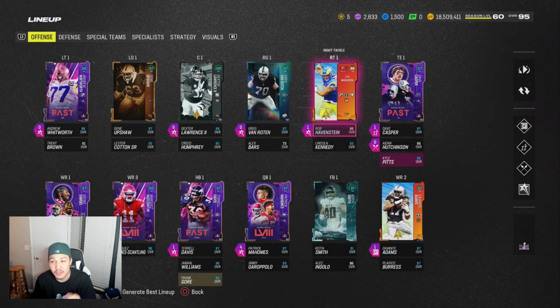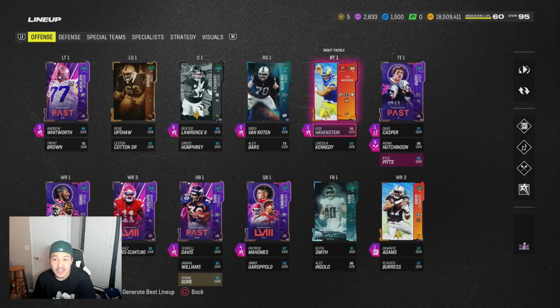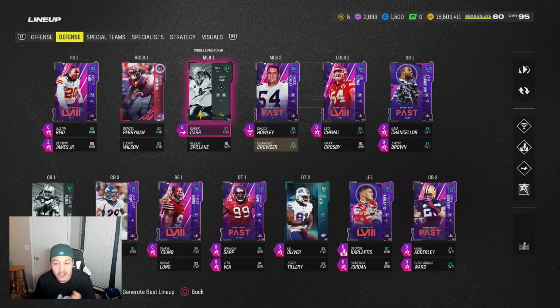Rob Havenstein, I think he did a pretty good job. I think secure protectors are going to be the new meta, especially with the pre-lit X factor. So I say he's worth it. I'm not ever an advocate of spending so many coins on offensive line. Defense, Derek Carr, by far in this Genkai Force promo.